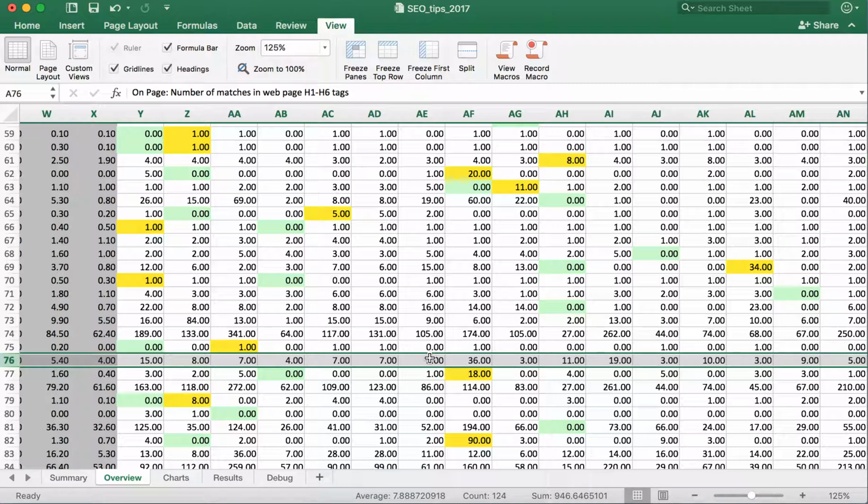Number 1 has 15 and they have 5. They don't have enough matches in heading tags. That's part of the problem. They won in plus ones, but they're losing in the number of matches in heading tags. And that's how we can go and see what tactics the competitors are doing that are working.